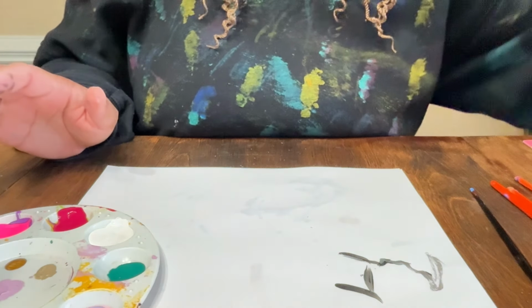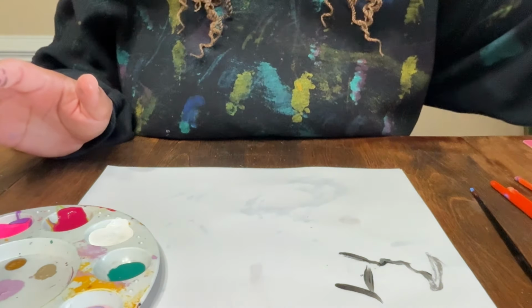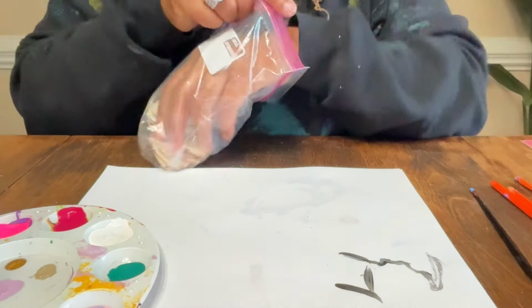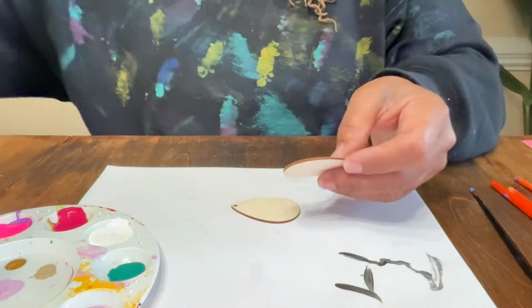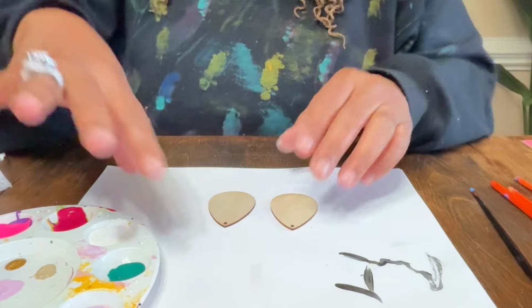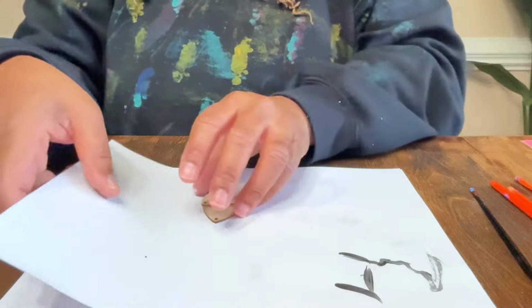Because of the drying time on those, we have time to make another pair. So why don't we use these that already have holes in them? Ooh, and let's do an orangish, yellowy kind of pair.